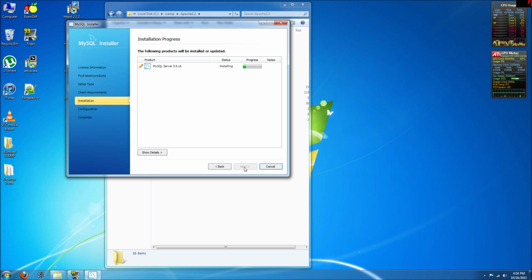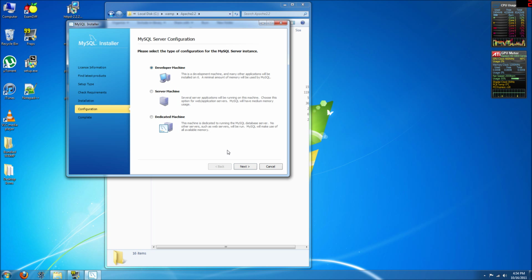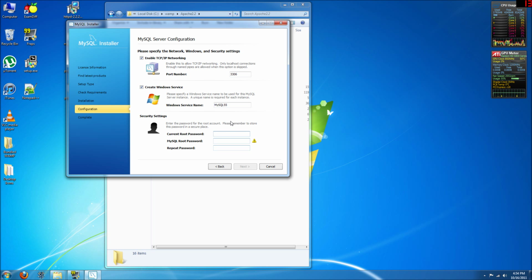Proceed to the install. So it's going to install it now. Then it's going to want to do some configuration. Because I've already installed this previously, there are some configurations left behind, so I've had some issues going through this very smoothly. So again, current root password. You wouldn't have this option if this was your first time installing it. I just use pass01 as my password.